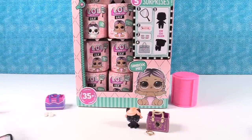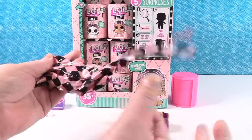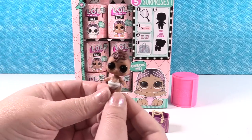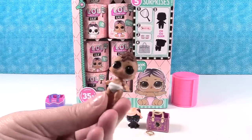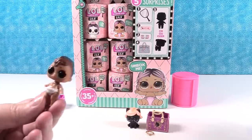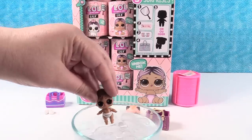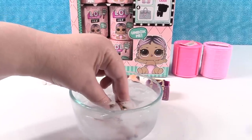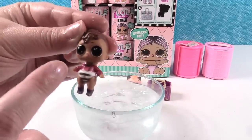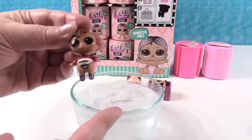We have the little boy — this is Lil Bro Cheer from the Athletic Club, which makes sense with the cheer bag. I like that there are more boys you can get in this collection now. His head turns, which is pretty cool. Let's see the color change — he gets a full outfit: blue socks, a little black and white striped diaper, suspenders with a red shirt and a little black bow tie. The color changing on these is just amazing.